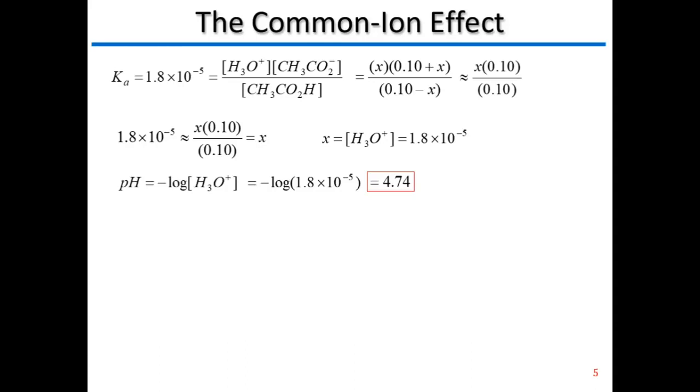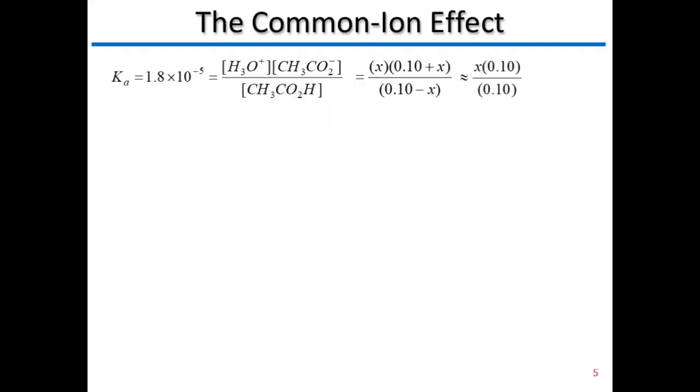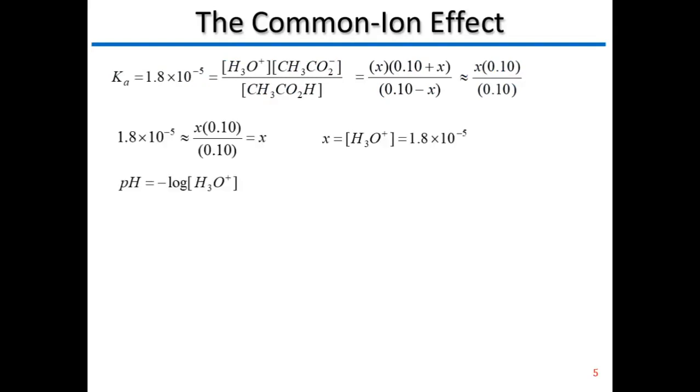So everything was exactly the same as we did on our previous ice tables. The only real change here was just to add some of our product. We started with some acetate ion, but everything else was the same. And you notice that in all reality, it didn't have that big of an effect on our actual answer. The only time it would have an effect is if these two numbers were different. So if I had something like maybe 0.2 over 0.1, then it would change our answer. Okay, so it won't always be like this.